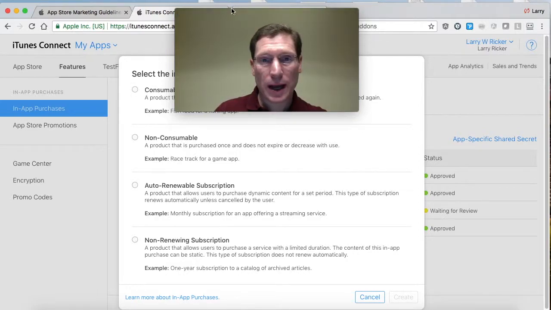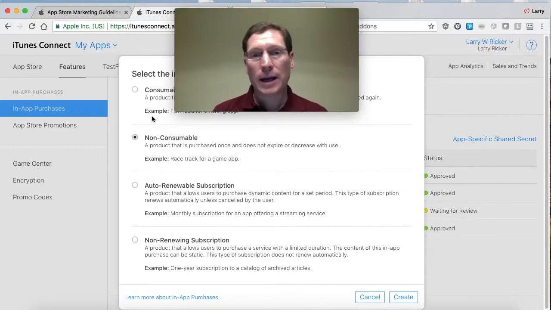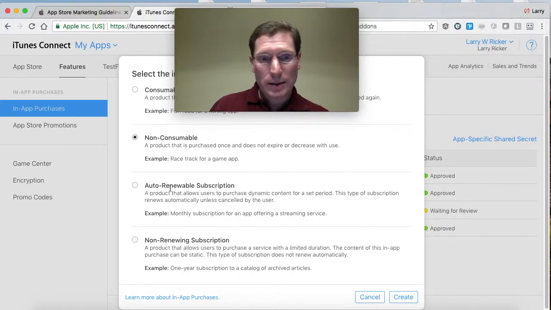So this is a non-consumable, as opposed to a consumable, which would be like a newspaper that you read today and then it's useless tomorrow. This is going to be an app that's good for you indefinitely if you purchase it. And I'm not currently using a subscription model where people have to subscribe every year to continue using the app, but if I preferred that model instead, I could go with those options.